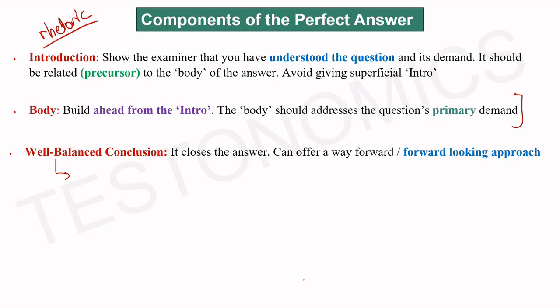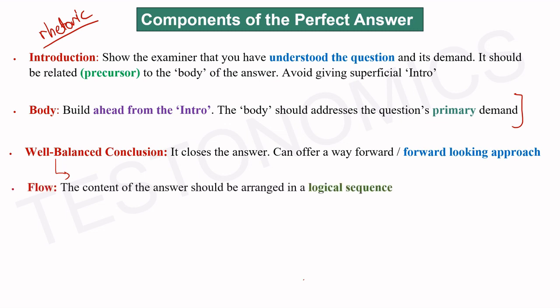One of the most important aspects is maintaining the flow. So if your introduction is not getting linked to the body part, if the body is not getting linked to the conclusion part, then the flow is not right. Similarly, if you've written 5 paragraphs and those paragraphs are not getting linked to each other, then it's a problem. From the first, the second should follow, and from the second, the third should follow. So it should look like it is flowing smoothly. That answer is fun to read, enjoyable to read. If it does not get linked, then it is not clear what you are trying to say, and the examiner will not enjoy reading. If that happens, relatively lower marks.